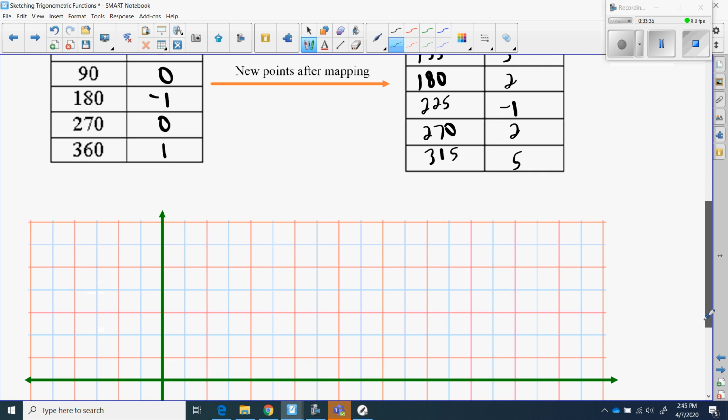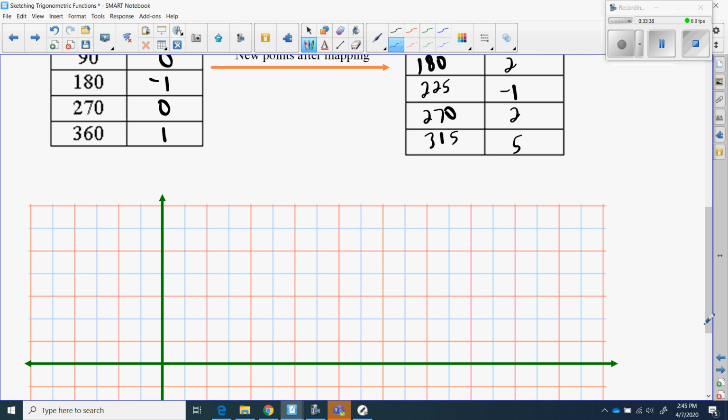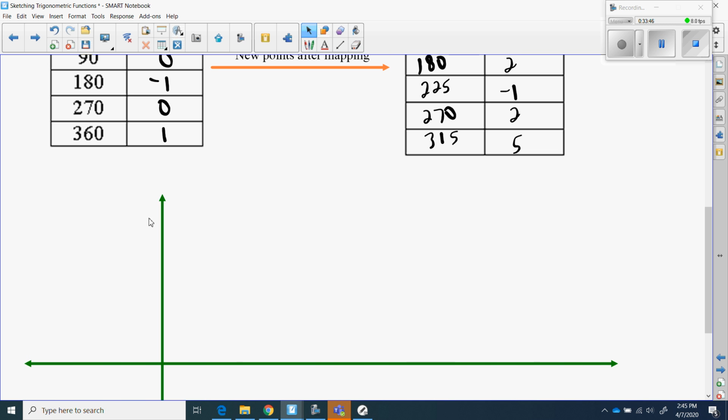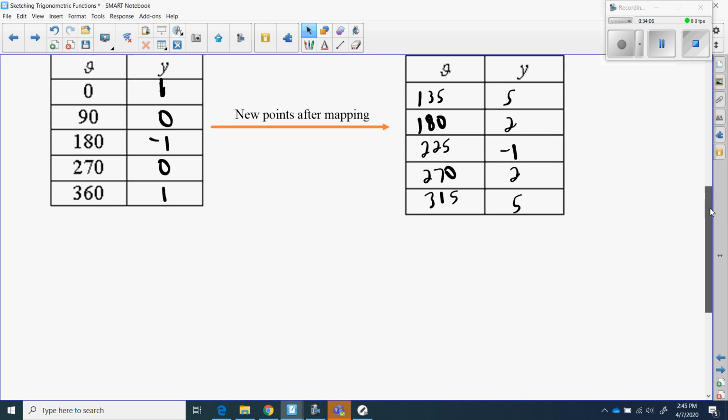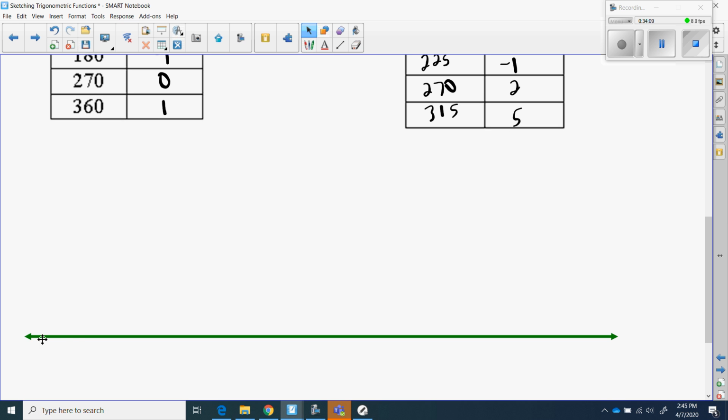Let's go down here. Now remember, it's easier to not use grid paper, so I'm just going to delete this. I don't want that grid paper in there. I'm going to get rid of this. Well, and I always like to wait until the end to put the y-axis on. Okay, one thing you'll notice in this one, there's no negative numbers here, and it starts at 135 on my horizontal axis, which is fine. But just leave yourself a bit of room here where you can put your vertical axis, because it's going to be to the left of your point. I'll show you how we're going to deal with that in a second.